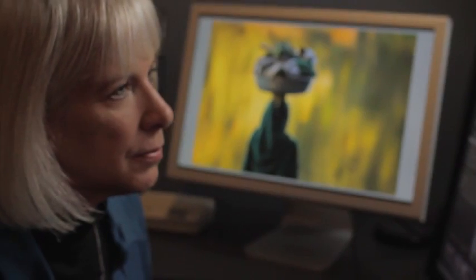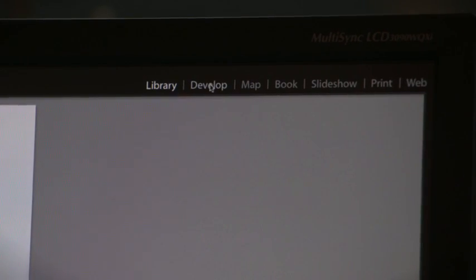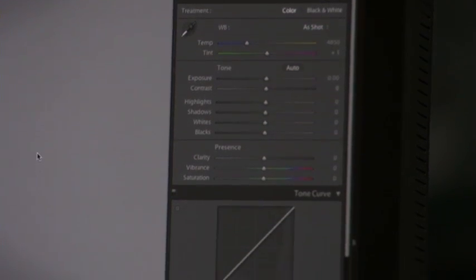When I first opened up Lightroom 4, I was really excited because they made some changes that I really wanted, and they also added some things that I hadn't thought about. When I go into the Develop module now, the adjustments are so much more intuitive and so much easier. I'm going to open up some of the shadows — this is one of the new ones. They're subtle little touches, but it's what makes the image look really, really natural.